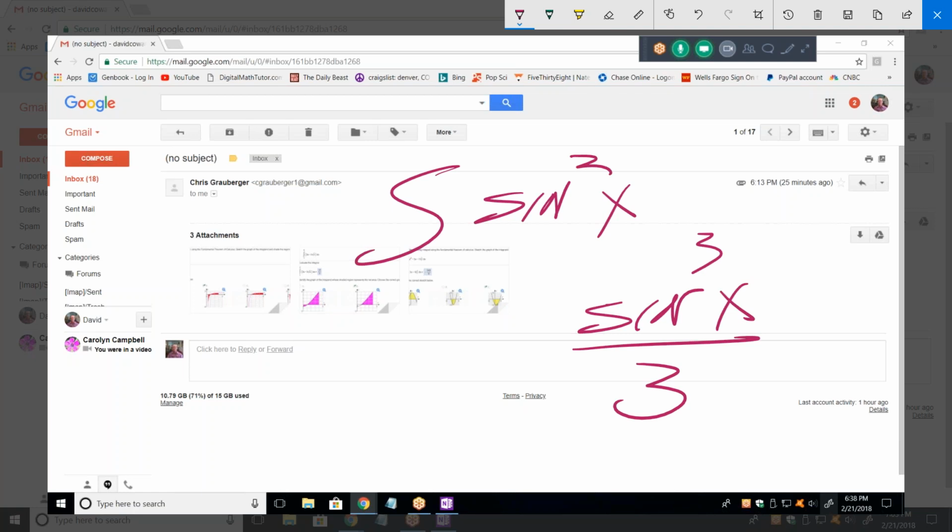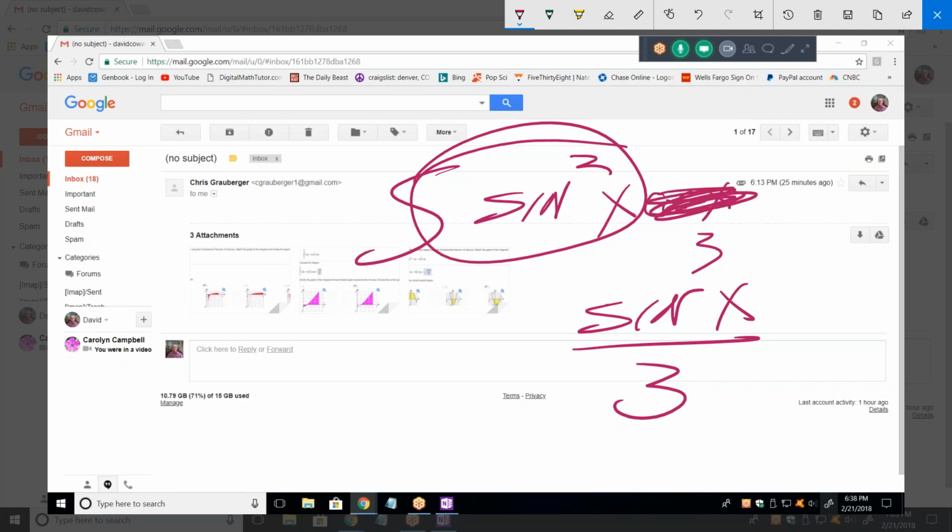That's actually pretty hard to do. It looks like it would be trivial, but it isn't. It's trivial if there's a cosine x next to it, but if there isn't, I'm not even sure how I would go about doing that. I guess I'd have to play around with it and think about the 6 or 7 methods that you have for integrating. But you should be pretty set to do u substitution.